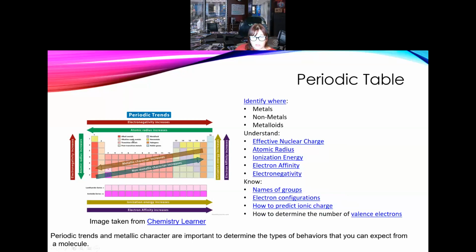Now, for reasons that we'll talk about, everything in the universe wants to be a noble gas. Those noble gases have what we call a stable octet. So they have 2 s electrons and 6 p electrons in their outermost shell. Remember that the d's and the f's are interior to that. So their outermost shell is full with 2 s electrons and 6 p electrons. Everything else wants to get to that.